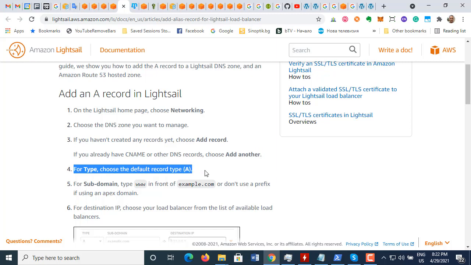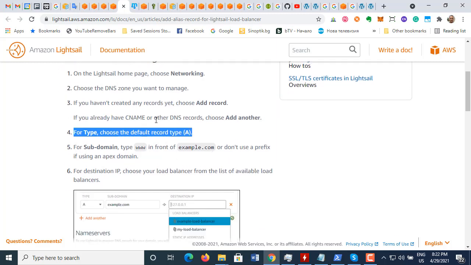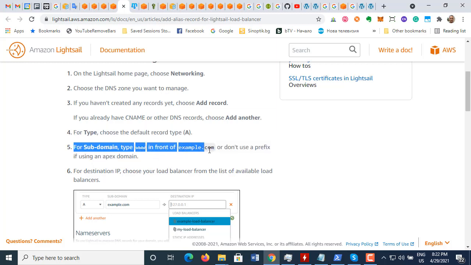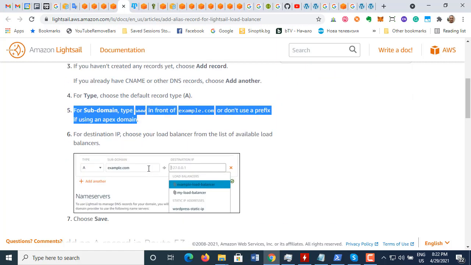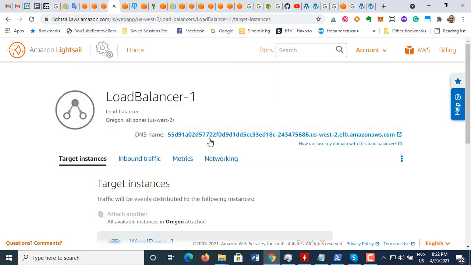For type, choose default A. By the way, load balancer also has an IP address. For subdomain, type www for example, or don't use a prefix if using an apex domain. For destination IP, choose your load balancer from the list of available load balancers. Okay, let me try that.